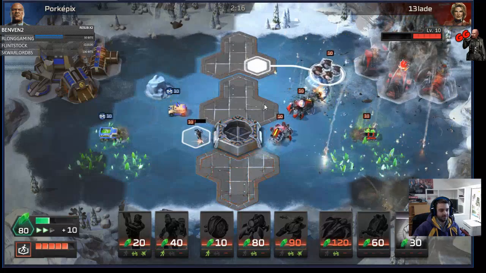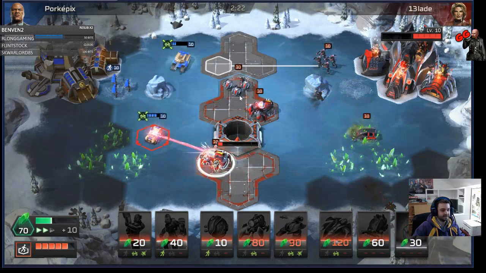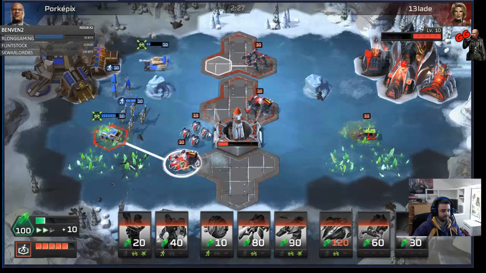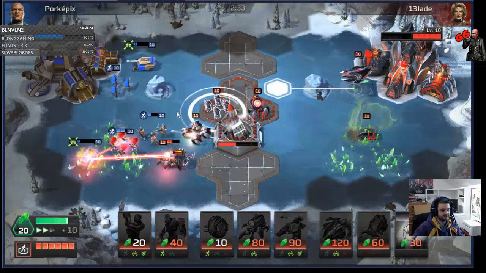So this is the power of Iron Cannon. You can make good tempo plays like that. So we're going to boost the Giga Cannon and go after his Harvester. And we're going to make a Basilisk.